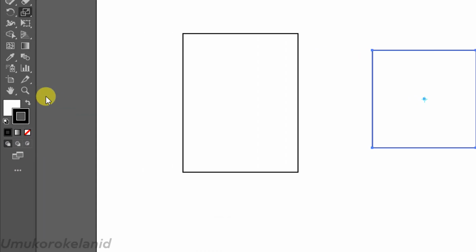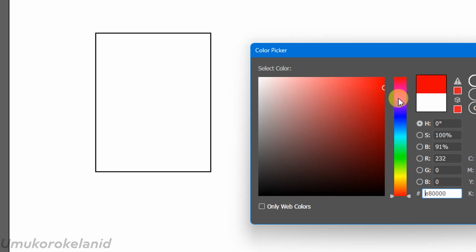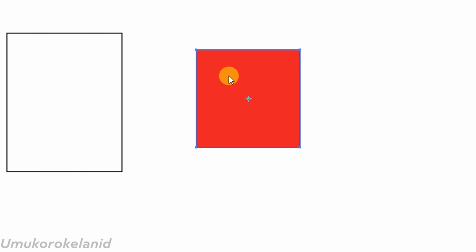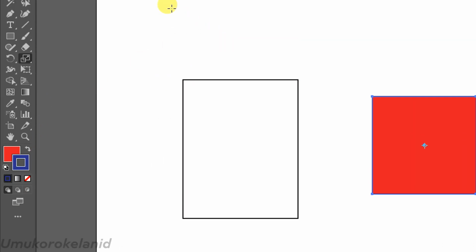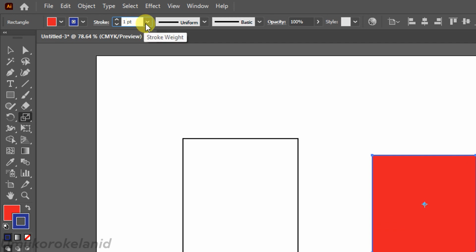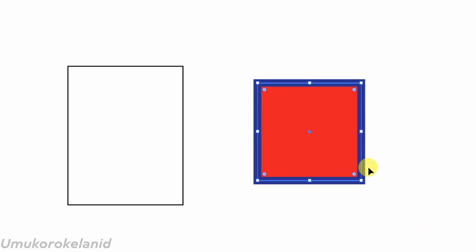Then let's make the fill color red. So the fill color is red and the stroke is blue. Now the stroke is looking very thin. Let's increase the size of the stroke to about 10. Okay, so that's the size of the stroke that we have.